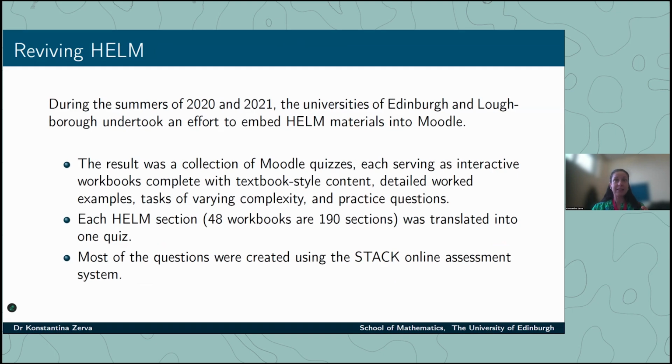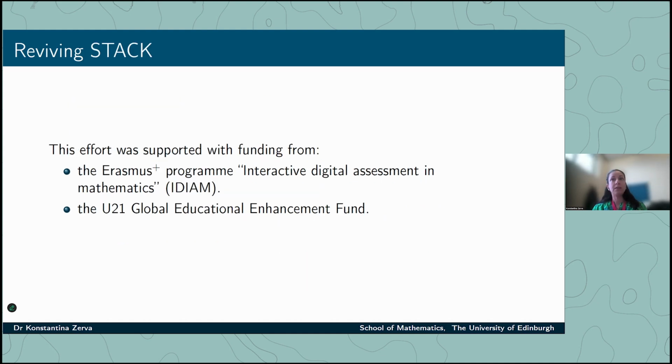And the 48 workbooks have in total 190 sections. Each of these sections was translated into one Moodle quiz. And most of the questions that were created use the STACK system. We also included some simple Moodle multiple choice and true/false questions if the question didn't have any randomization. So the effort was supported by funding from the Erasmus Plus program in DiAM and also from the U21 Global Educational Enhancement Fund. And mainly the money was to hire some interns to do the job.